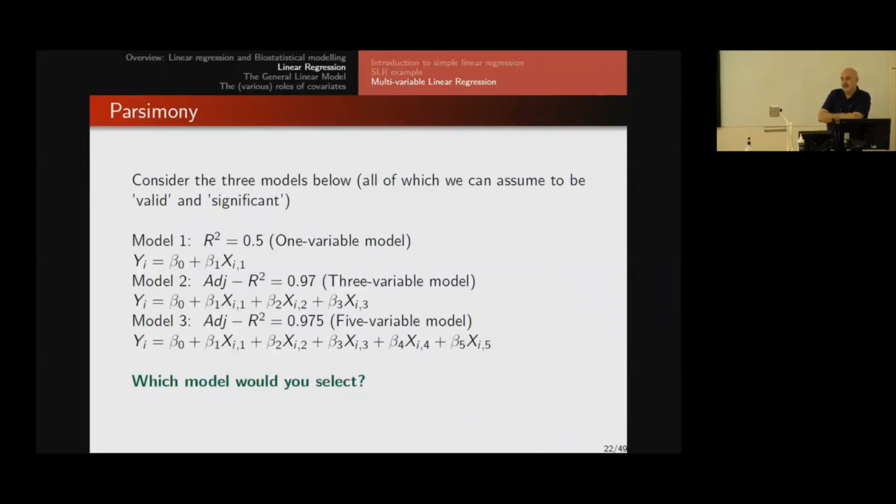Probably number two. We only have to have three predictors and it gives us 97%. The third model, we add 2 whole additional predictors and it only increases it by 0.5%. Okay? Now, again, it's different for different research settings. But model 2 in most applications would be the one we pick. All right?